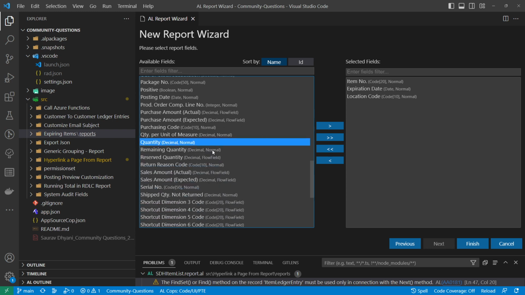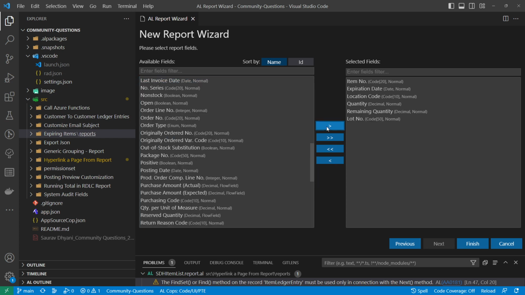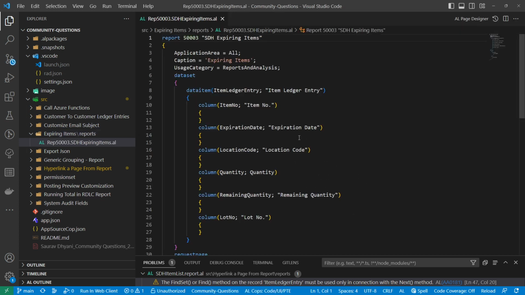And then one more field is remaining quantity. If you don't know about it, let me know and we'll talk about it. And then maybe lot numbers, because that's how you track items. Yeah, and I hope that should give us everything. Let's do the finish. We have a rough layout of the report.